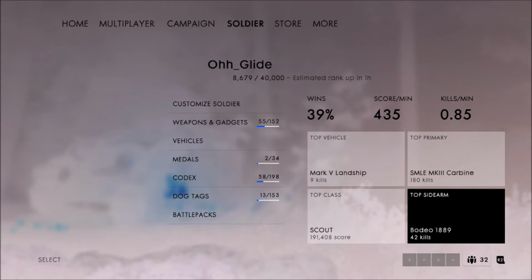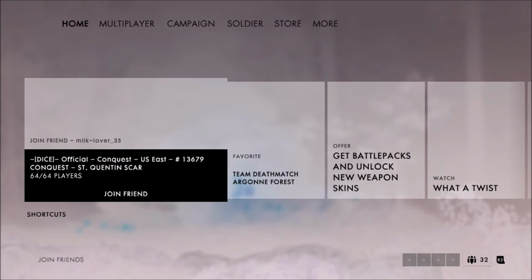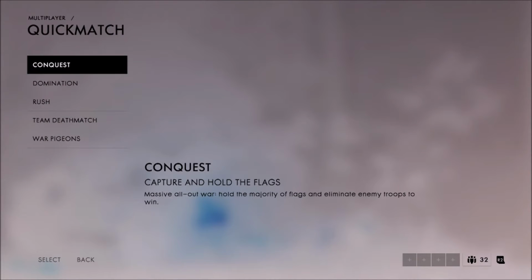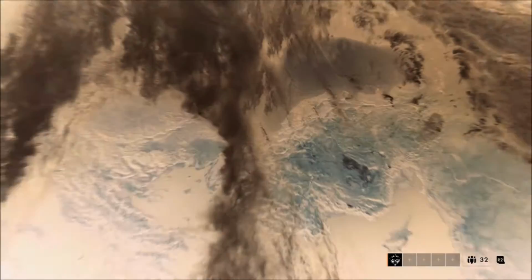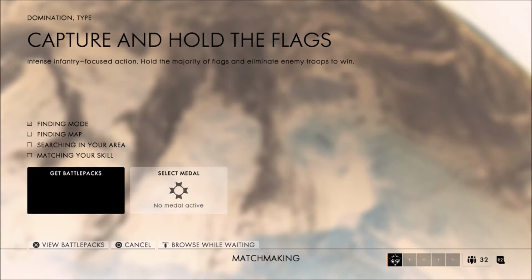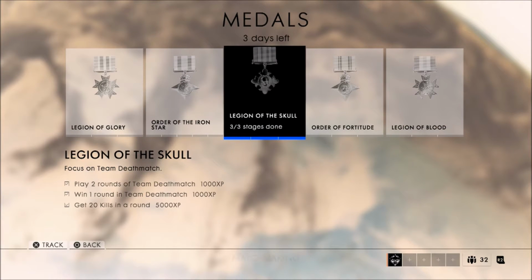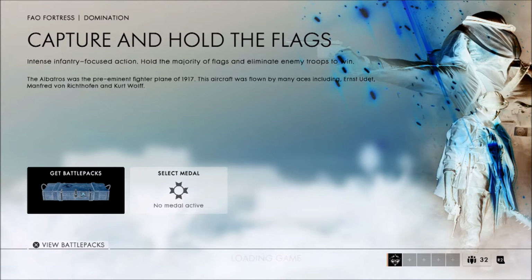There's different story, or soldier, not story. What am I saying? All right, let's go. So let's go to multiplayer, and let's play a quick match, and we're gonna be playing some domination. Let's get it. Whoa, look at the earth, it's so weird. All right, let's put this one on. Oh yeah, I've already gotten it? Maybe I've already gotten that challenge done. Whatever. Let's get it. Capture and hold flags.